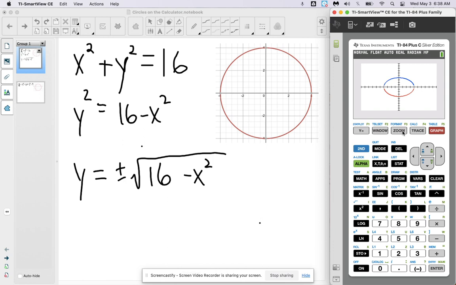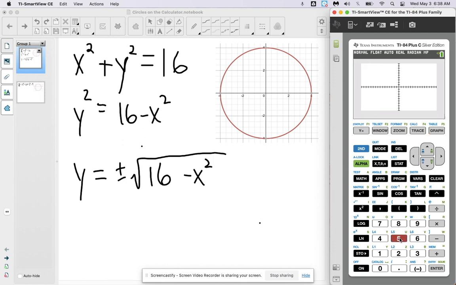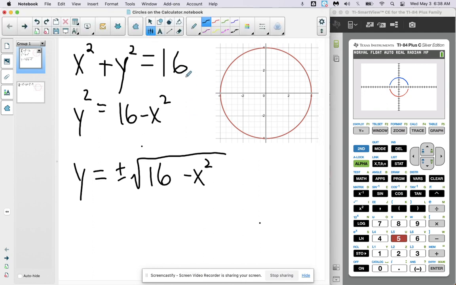If you want to see it in a square view, you can press zoom and then number 5, which is square, and you get a more circular look from the graph. But we have these two individual pieces that form together to form the exact same circle we would have got from the equation over here. Just needed to graph them in two separate pieces. Independently, they're both functions. These are radical functions. But put them together, and they give us that circle look that we're hoping for.